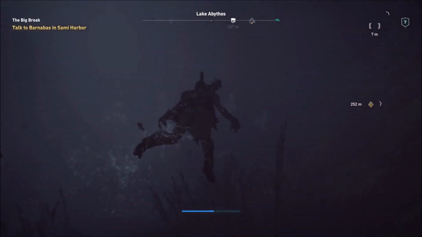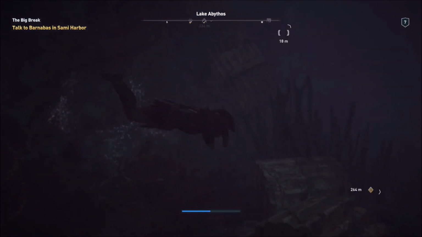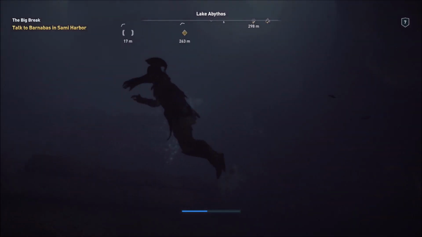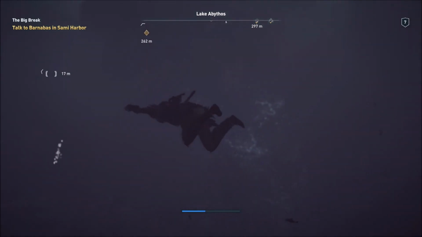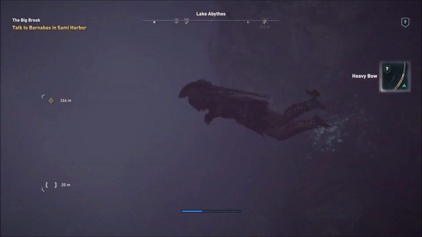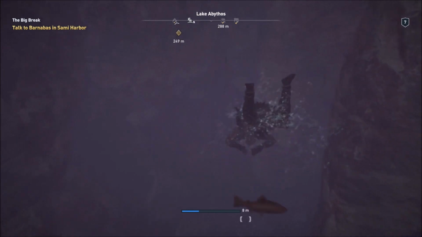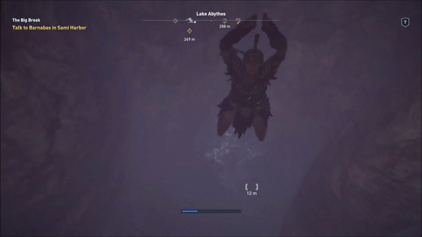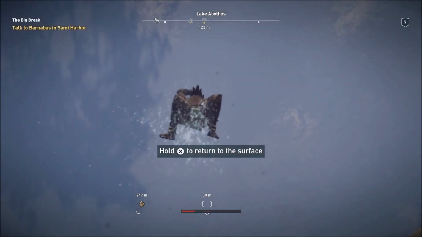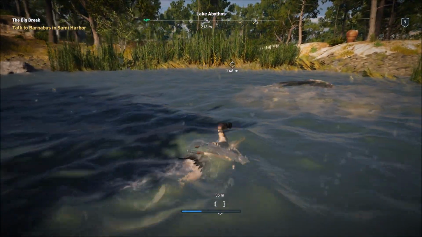Alright, let's look around real quick. I think we probably got everything? It feels like we got everything. I don't know whether or not we did. We did not. We are running out of air, though. Ooh, we got a heavy bow. Does kind of bode well for us. Alright. Yes, I know. Return to the surface. Thank you for the warning. She's fine. Surface is right there. Look, it's not a big deal.